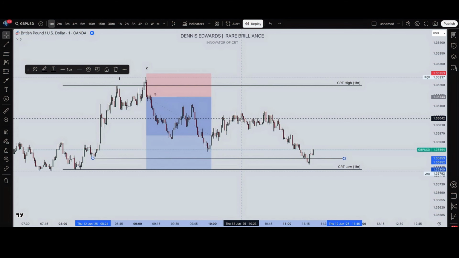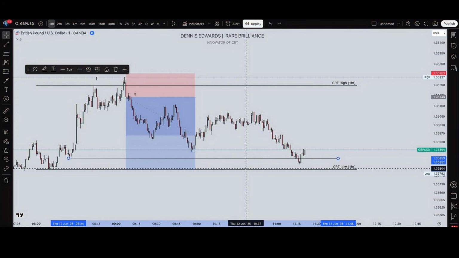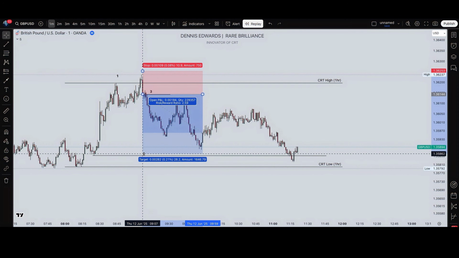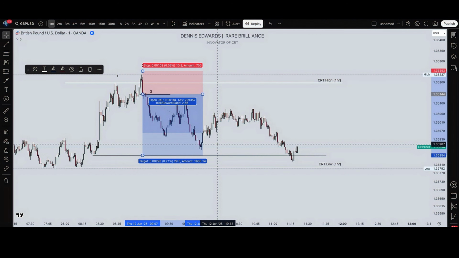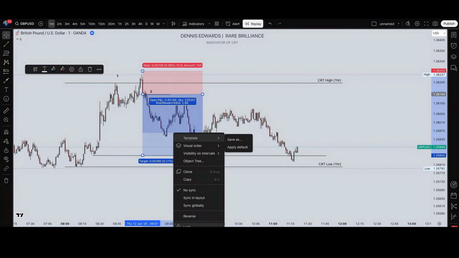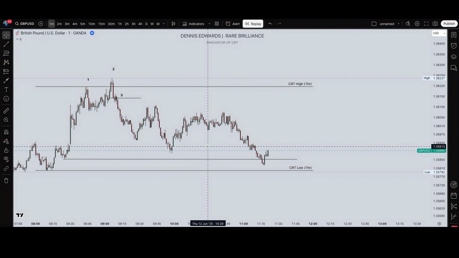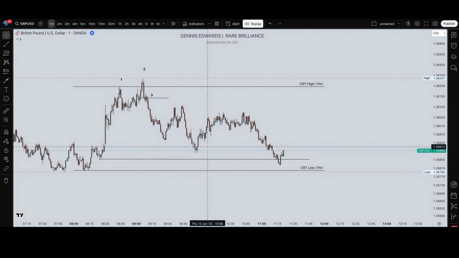Because in this case, even though I'm trading CRT, I am also counter trending. So you can't always expect the market to directly tap your low in this case. Okay, but it came straight into our area. Let me see what this area of liquidity was. This was a 2R, so pretty much still a valid exit point. Everything is fine here. And I think from this point on, the market did actually reverse. So that was still a clean example of a bearish CRT from the 1 hour perspective.